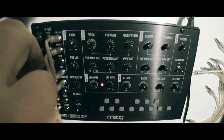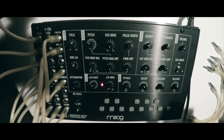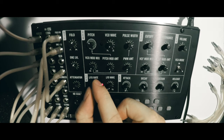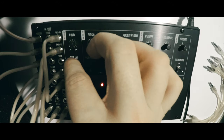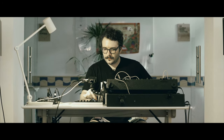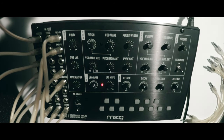Another nice new feature is the LFO now tracks volt per octave, so it can be used as a second oscillator in patches if you don't need it for modulation. I'm going to patch the volt per octave input to the mult to get two copies — one copy feeds back into the volt per octave input for the oscillator, and the second copy goes to the LFO rate, which is the volt per octave input for the LFO. Increasing the LFO frequency to audio rate lets us tune it against the main oscillator to get some really nice detuned dual-oscillator patches that add thickness to the signal.